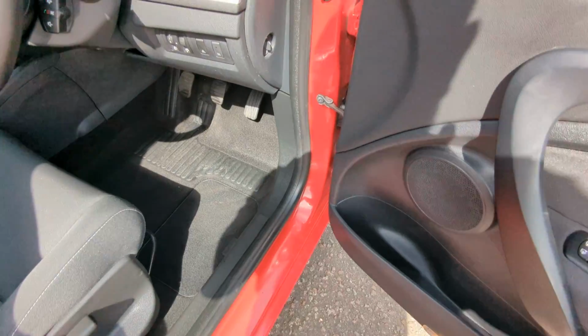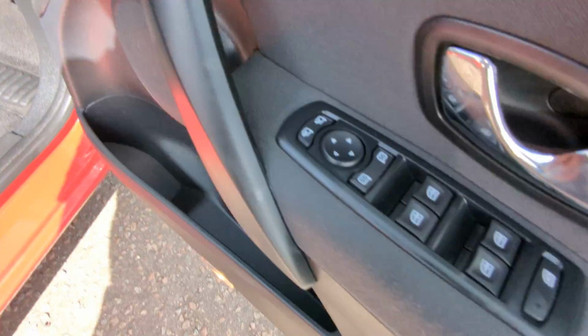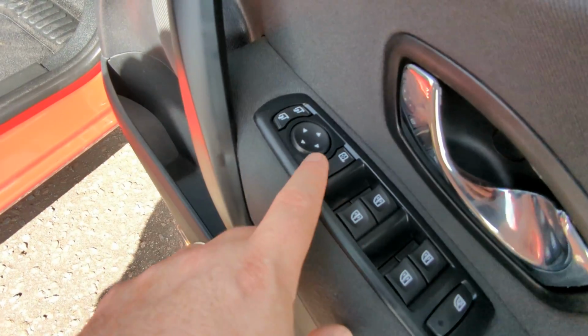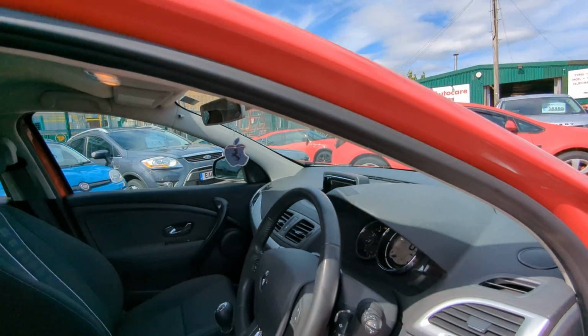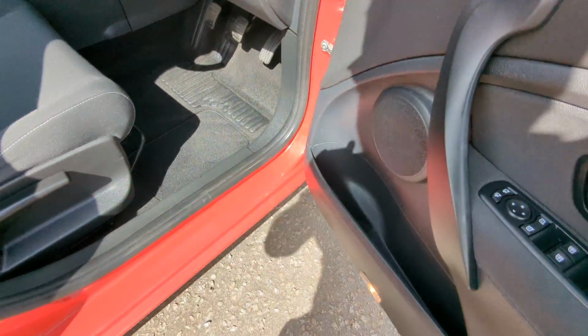So look from the driver's perspective, just before I hop in I'll show you, there's that switch for deactivating the airbag. Electric windows all round with electric child locks for the doors and windows there, and they are power folding mirrors as well. I'll just show you those working. Yeah, that's all working exactly as it should.